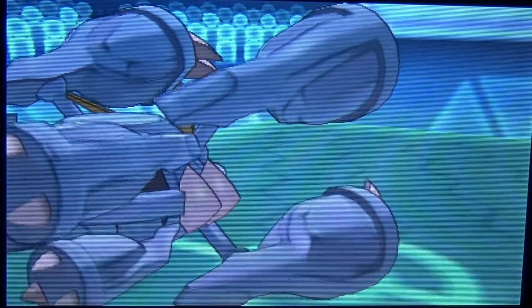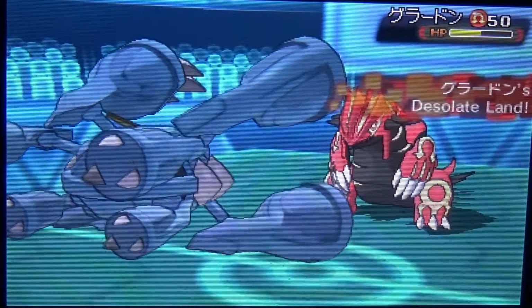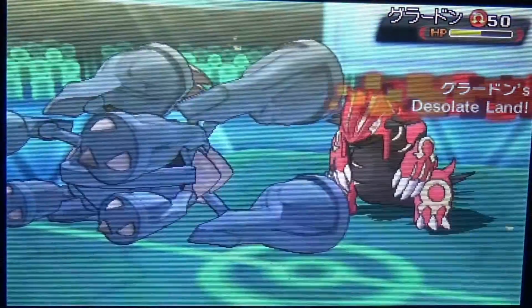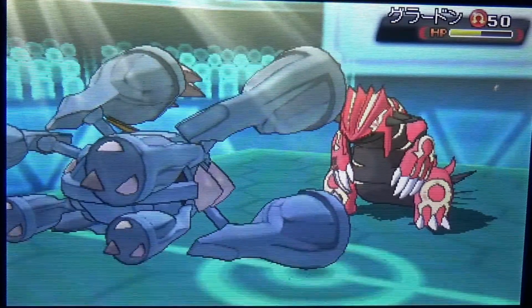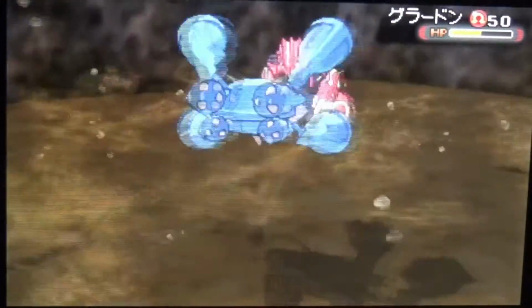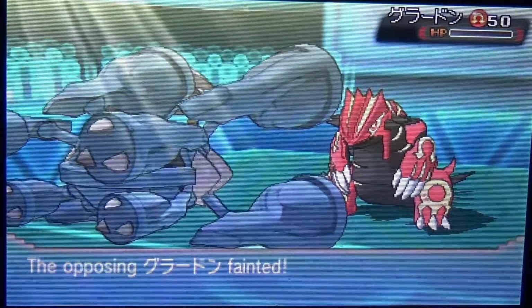I mean, it's a somewhat common move on Metagross, but not every Metagross has Earthquake. Unlike where every Metagross either has Meteor Mash or Bullet Punch, I've seen. Not all of them have Earthquake. So yeah, this is gonna surprise Groudon a little bit. And Groudon goes down to the Earthquake, which is quite fine with me. So they never revealed their last Pokemon.